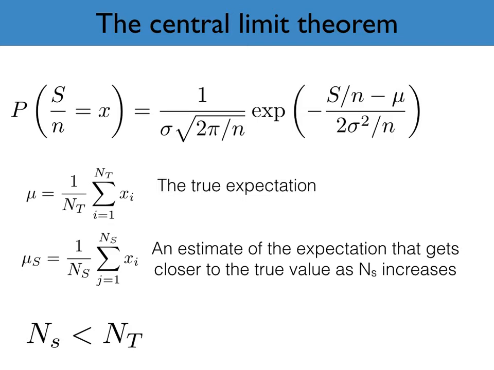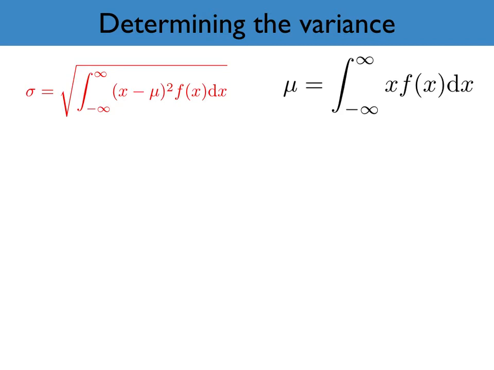There is still a problem, however, when it comes to determining the error bars associated with our estimate of the true expectation mu_s. We need to determine sigma, the standard deviation. Maybe this is not so bad, though. After all, we've just seen that the central limit theorem tells us that we can calculate an approximate value for the integral shown here by calculating a sum of samples from our distribution as shown here. The integral shown in red on the left-hand side here, the integral inside the square root sign, looks very similar to the integral on the right. So we might be tempted to ask if we can determine it by taking a sum of samples from our distribution and adding together the following functions of the samples.